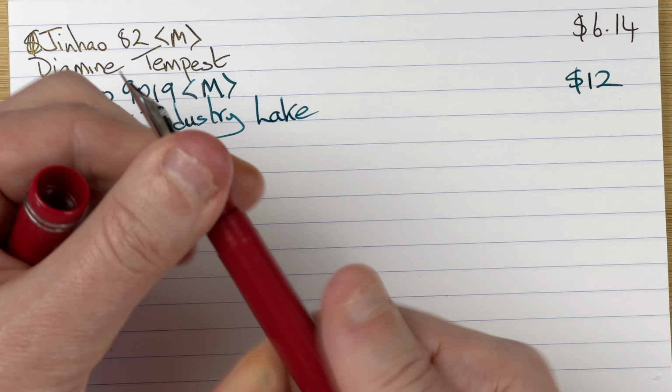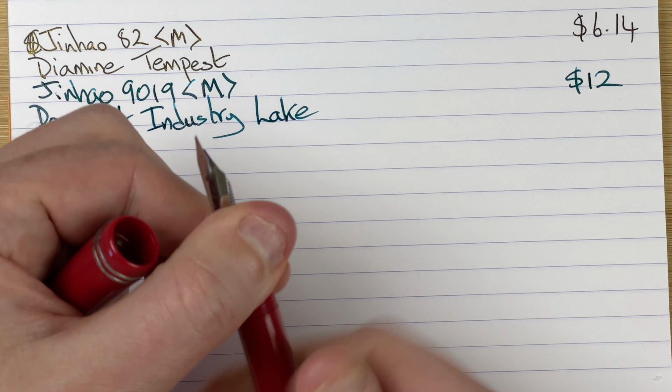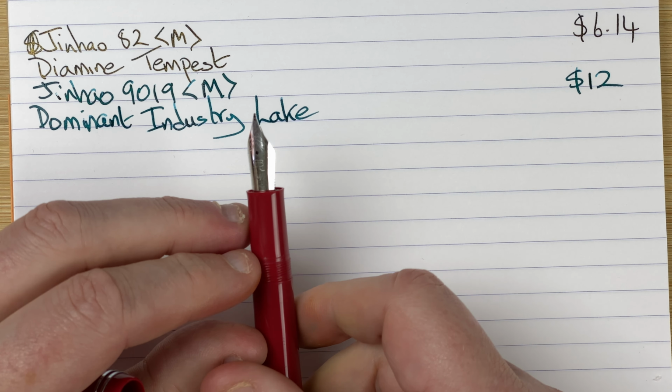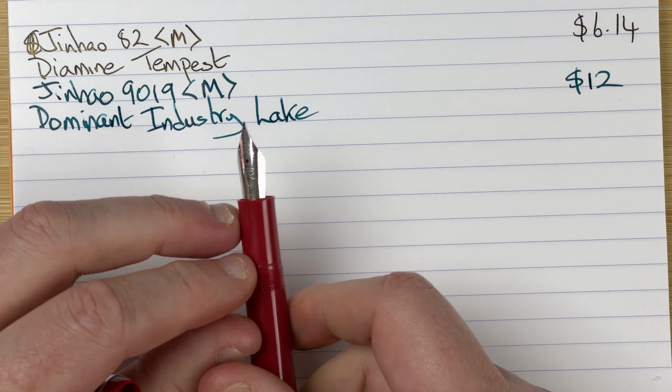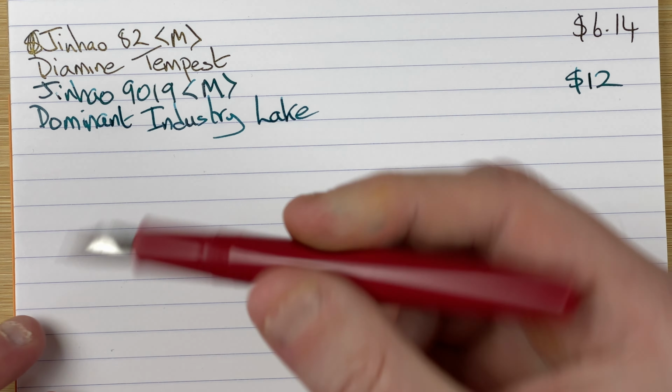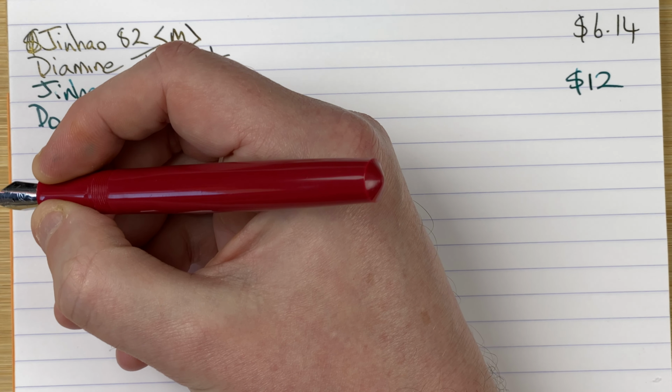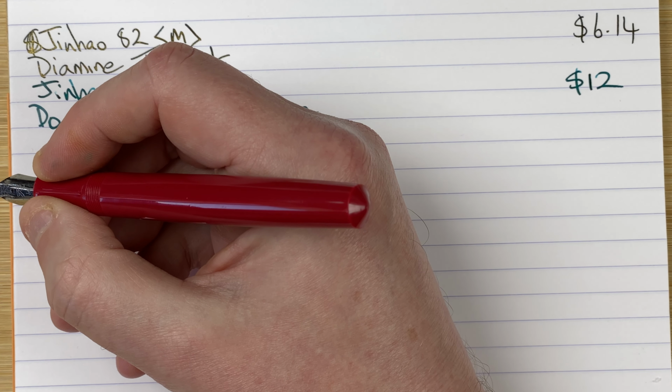We just put this back together. Loads of threads, as I say, it takes ages to take the body on and off. Got a number 6 size nib. It's a Fountain Pen Revolution nib. Very nice. In the hand, it feels quite nice. The section, perfect for me. I think this is just about the right width.